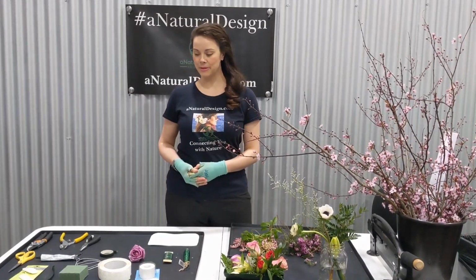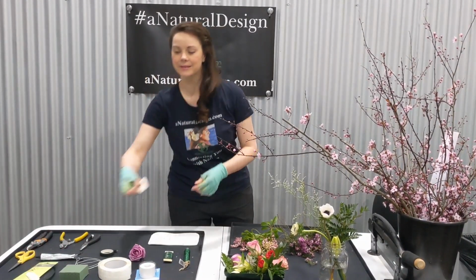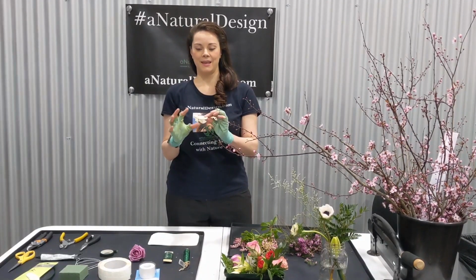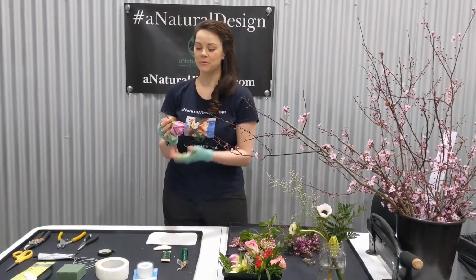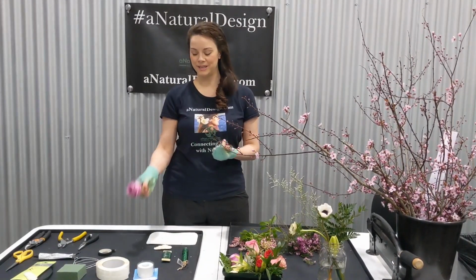We'll be using them to go onto a hair clip, and then we'll be adding a focal flower for you. And the wiring method we did on this rose we'll cover in a future video.